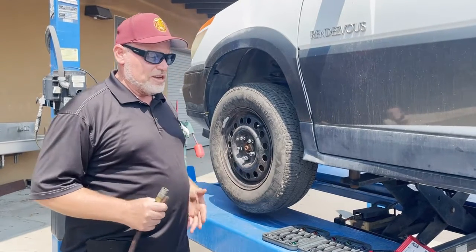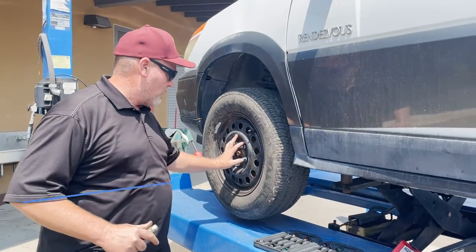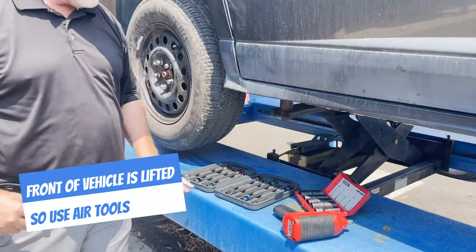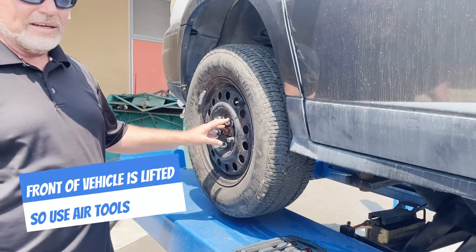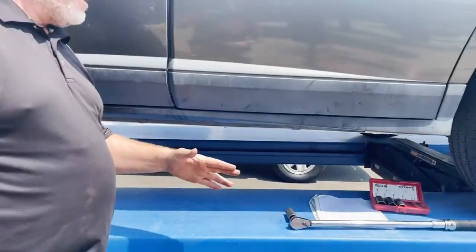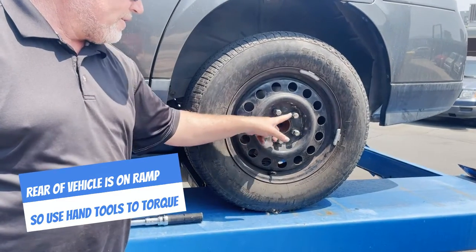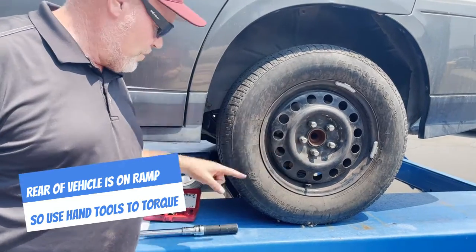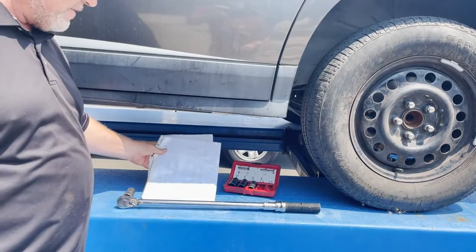So this is the demonstration I'm going to use, and this is what each student has to go through and get signed off. You're going to remove one lug nut here using a set of flip sockets and a 1/2-inch impact gun. Then you're going to use the correct torque stick to reinstall that one lug nut. You don't have to do all 5. Then you're going to move to the back tire, and you're going to torque all 5 lug nuts in a star pattern. Always a star pattern. With a torque wrench and another set of flip sockets using the correct specifications.